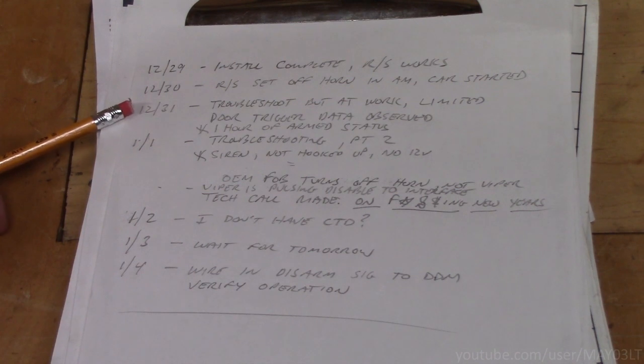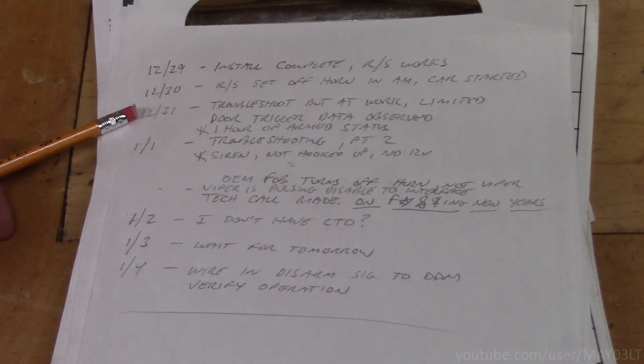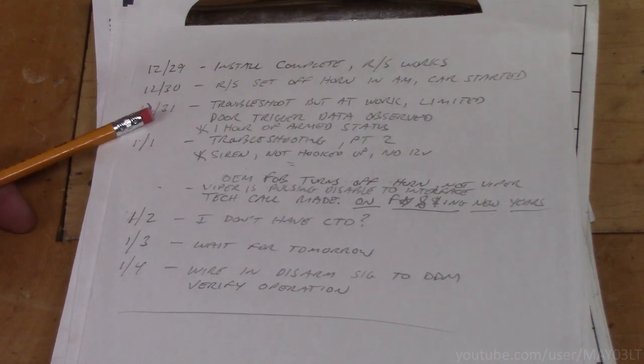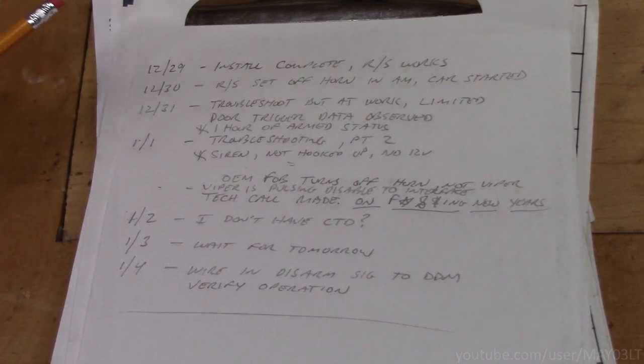Fast forward to the next day, New Year's Eve. Well, the same thing happened in the morning. Now I'm at work, so I have limited time. I tried to troubleshoot what I could. One thing I noticed was, again, I couldn't get this problem to duplicate at work. I would arm the system, I would do a remote start, and it worked. I didn't have any problems.